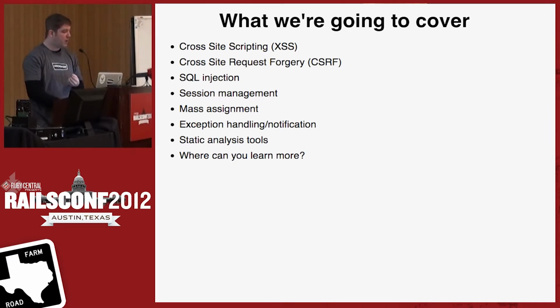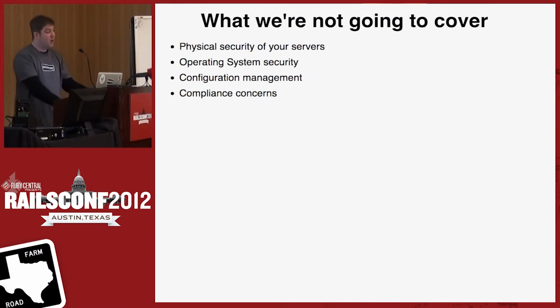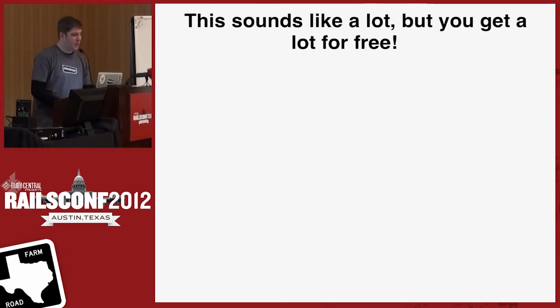So luckily, Rails does a lot for you. And we'll see what that is. We're not going to cover some things today. I'm not going to talk about physical access to servers. I'm not going to talk about operating system configuration and firewall stuff. I'm not going to talk about configuration management and change. I'm not going to talk about compliance or PCI SOCs, any of that stuff. I'm going to ignore a lot of that. I might mention it, but I'm not going to cover it. That's not really in the scope of the time we have. So we're not going to go through any of that. It'll just be app security focused.